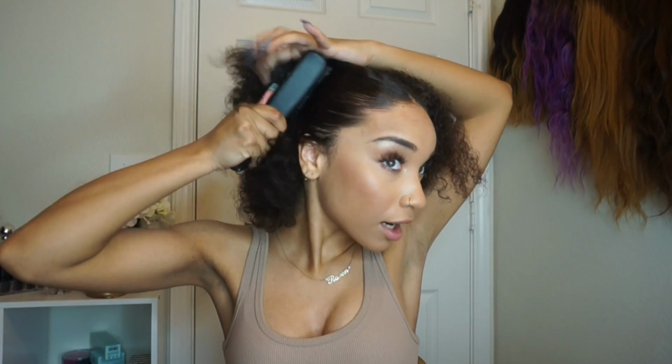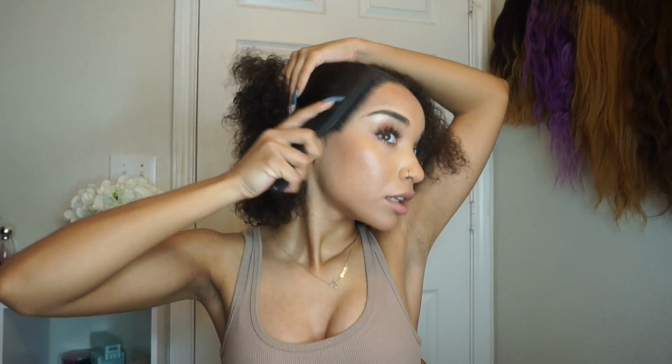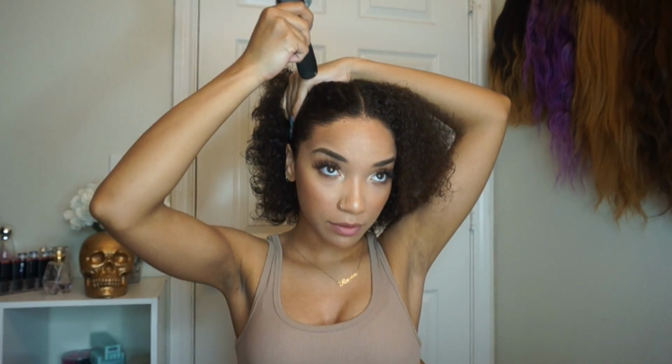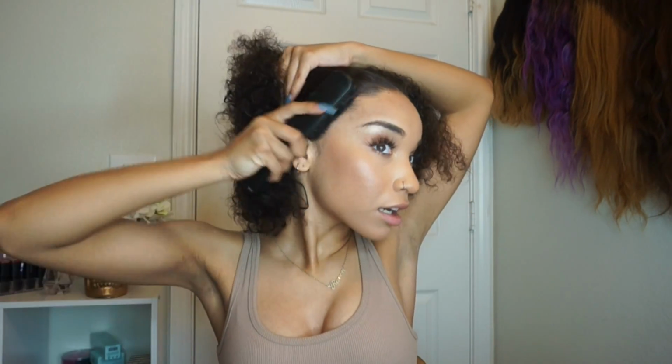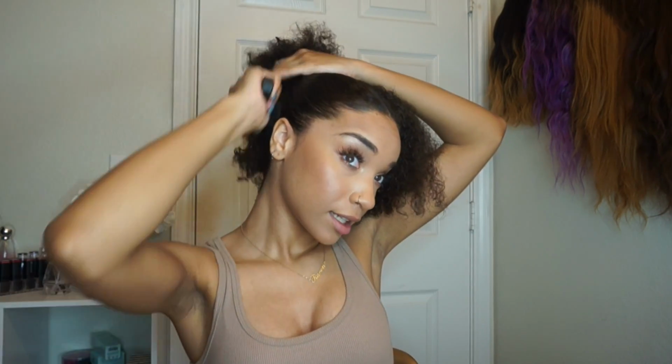Okay, so now one side at a time, just taking a soft bristle brush or a smoothing brush, whatever you like to call it, just smooth your hair up into the direction that you want it to go. And I like to put my puff balls right on top of my head right here. So it takes a while for me to kind of get the hair going, and brush it up in the back. And it's just a mixture between using your hands and using the brush to get the placement of your ponytails just right.